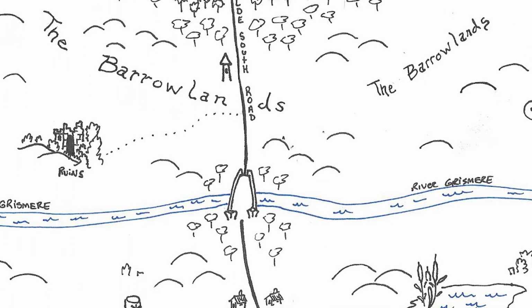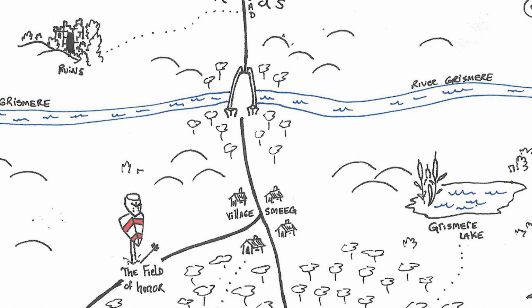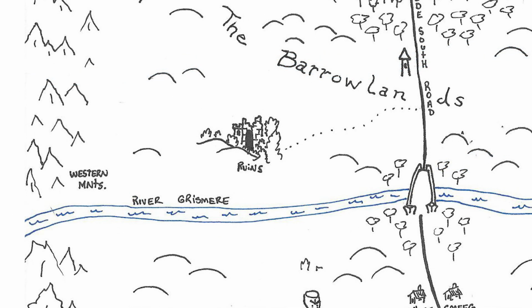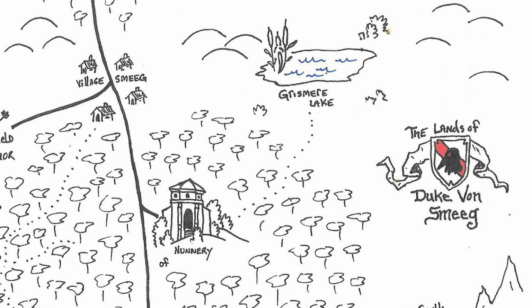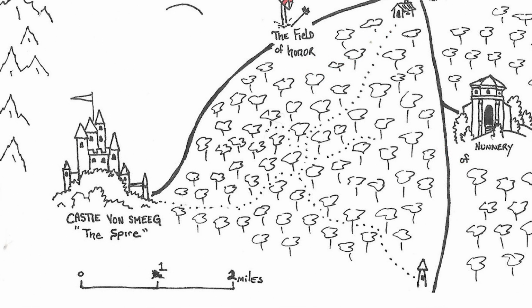So if I'm a player that's handed this map and maybe I need a good night's rest after the previous adventure that we all had, I'm going to head straight for Village Smeeg, but I'm going to be curious about what's going on in these ruins and also the Grismere Lake and the Nunnery of Blank. And it looks like there's a few different ways to get to Castle von Smeeg, and that's sort of interesting to me, makes me curious. And it's clear to me that Eric had a ton of fun coming up with and drawing these unique icons.